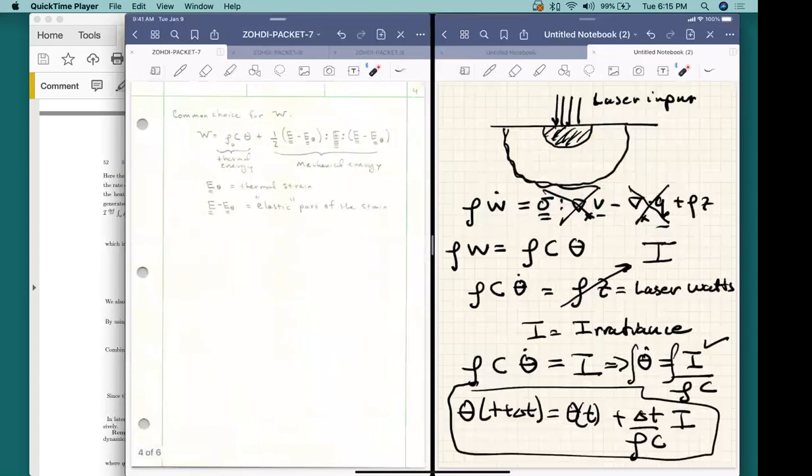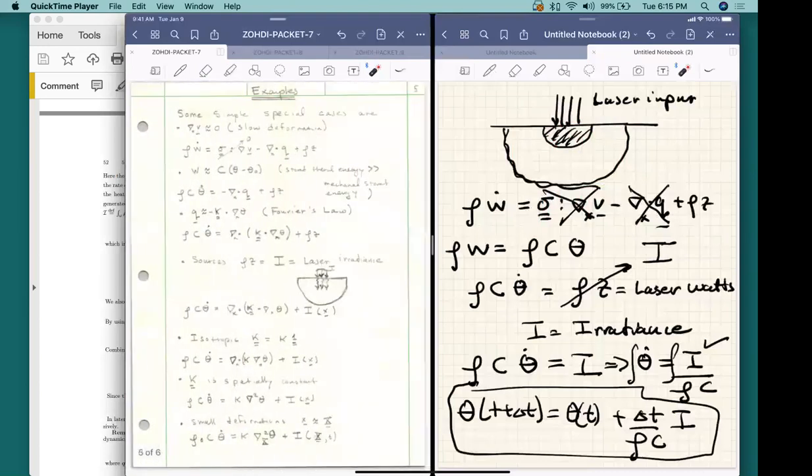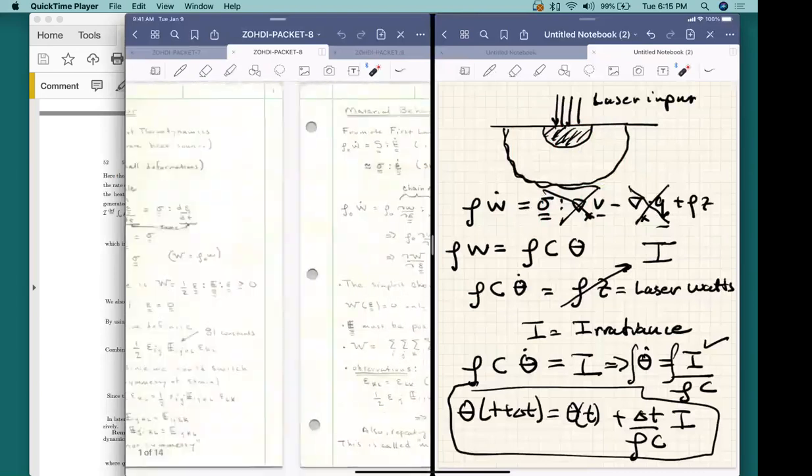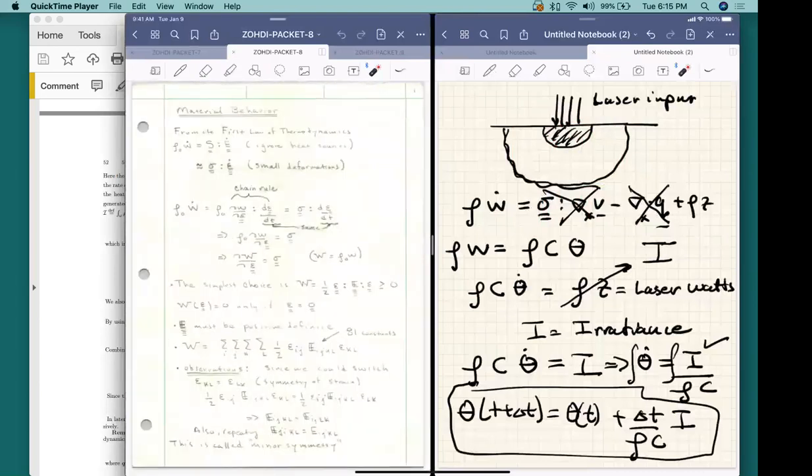So I'm going to stop here for today, but we're going to pick up next with packet number 8, which is essentially the material behavior of material. Now, I'll guide you through that for Thursday. What we're going to do is take the first law of thermodynamics and use it to actually generate a stress-strain relationship. What's weird about this, and usually you never see this as undergraduates, is that the first law of thermodynamics, the so-called power equation, if you interpret it correctly, also tells you how the material should be behaving.